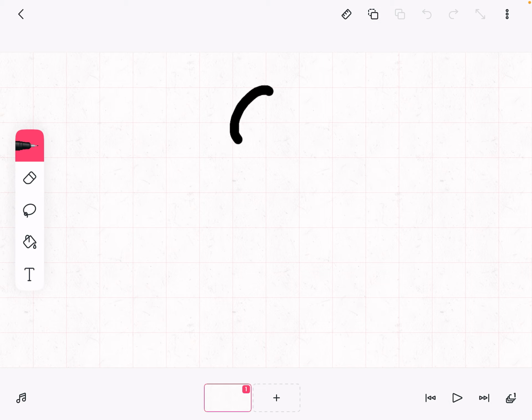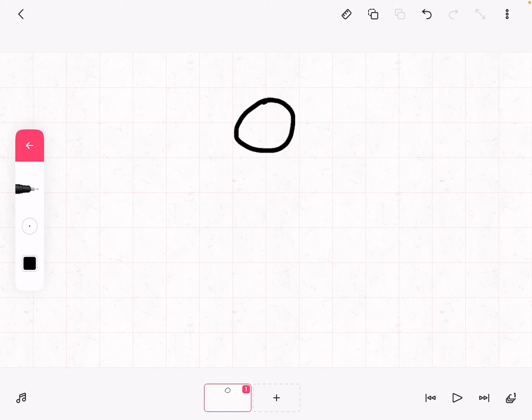So I'm going to start here. Whoa, that's way too thick. Let's just undo at the top. And again, I'm going to go in here and I'm going to reduce that. Let's try something maybe around 10. Okay, try again. Let's draw a ball. That's okay. Okay, let's do that.